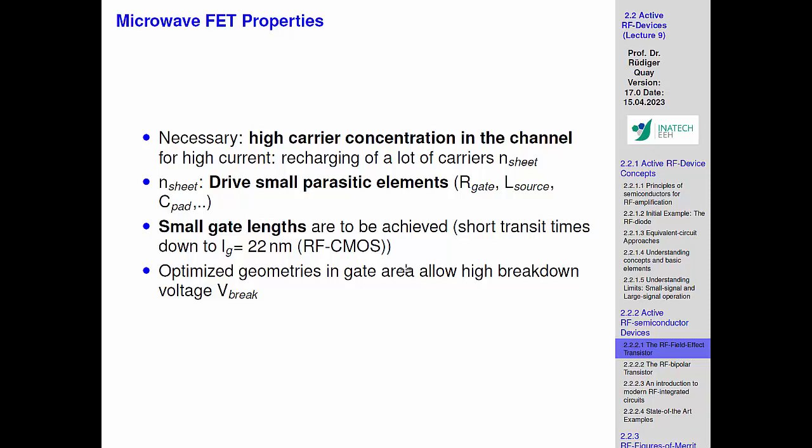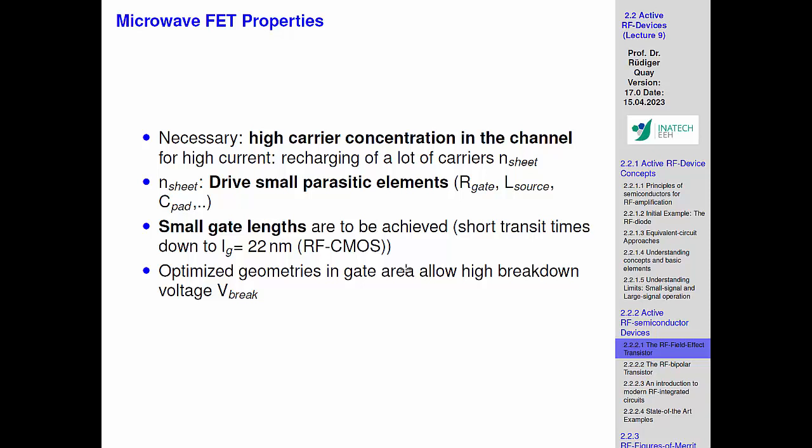And then something which you know from CMOS: there are scaling rules that with every node you go down, the current slightly goes up. So the maximum current you get per node is always slightly increasing because you reduce the channel length. Yeah? And that is clear. If the channel length is reduced, then you typically also get a higher current. What you also get, of course, when you reduce the channel length, is typically a lower voltage, which is then the drawback.